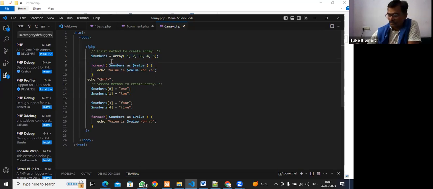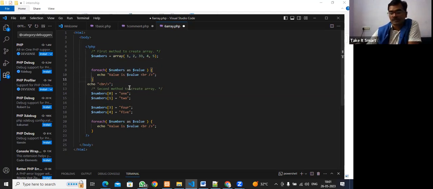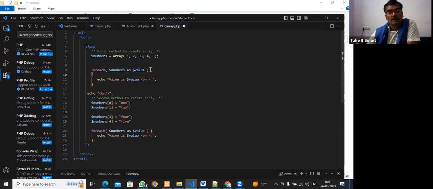Try to understand this foreach loop. Why do we use the foreach loop? When is it required? Using the foreach loop, we can access the values from an array in continuation, because an array has a lot of values. How many values are there? 1, 2, 3, 4, 5. So $numbers as $value. The $value in this $numbers. $numbers is an array, so it has different values, and we will go one by one in sequence by index 0, 1, 2, 3, and every time we will be printing here.